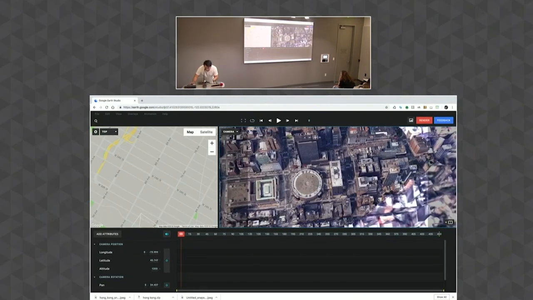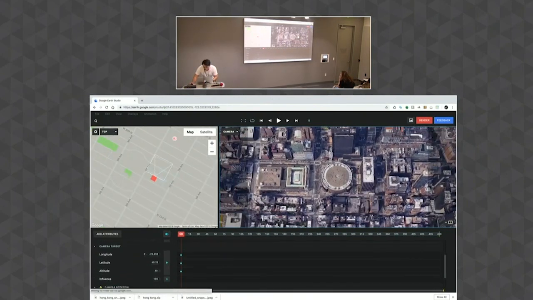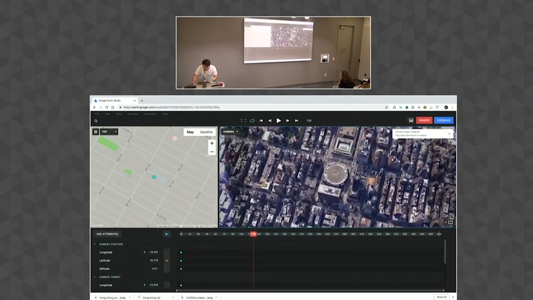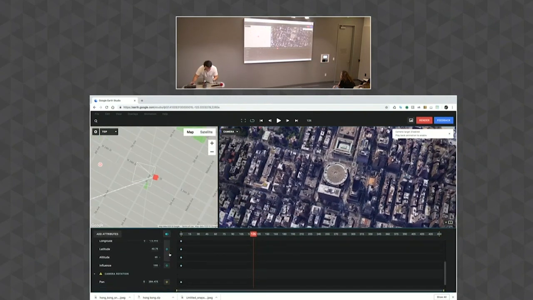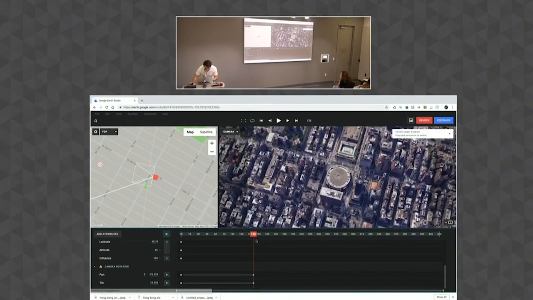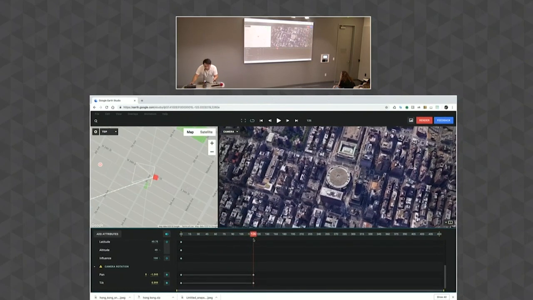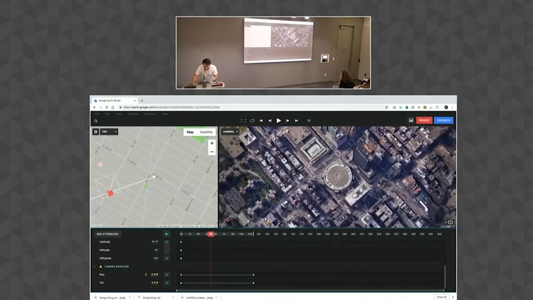So I'm gonna make an animation real quick. Gonna set this. Okay, pretty happy with this, but I want to add labels. Specifically, I want to name Madison Square Garden, this building behind it, and this building to the side. So I'm going to do these labels in After Effects. So I'm going to export the camera data.